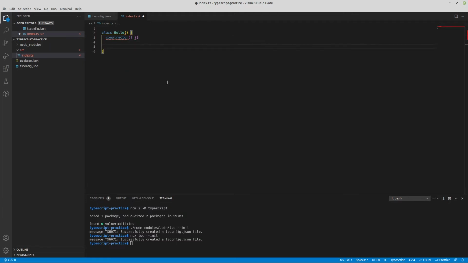The constructor doesn't really do anything. And then we'll have a method named sayHello, and it will have a return type of void. So that's some TypeScript stuff.